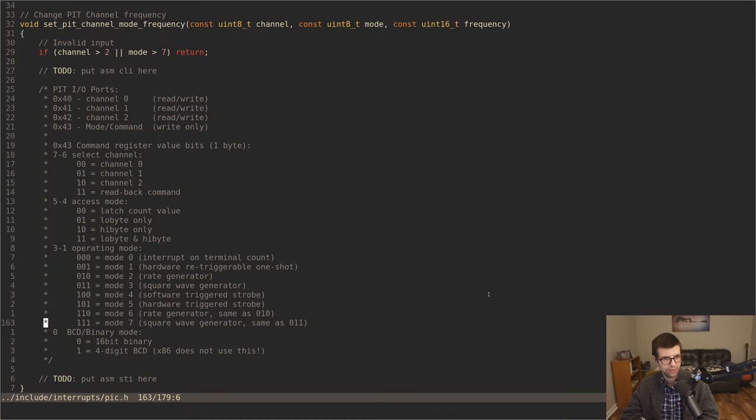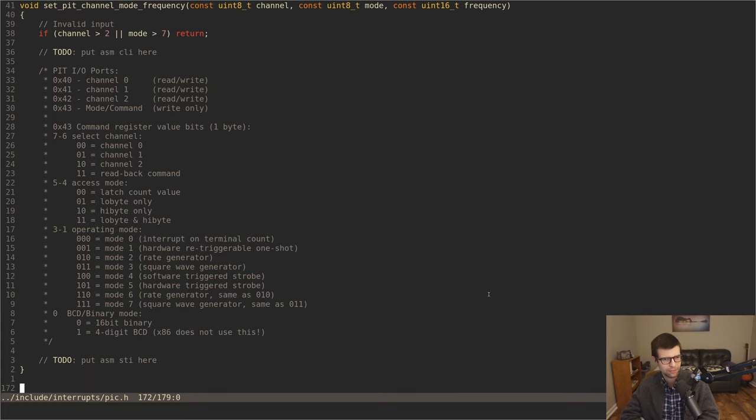All right, we're back. Got the whole comment here laid out just for the bits for the command port, and just the ports there at the top, because I'll forget. So this is good for internal documentation. Put a clear interrupt statement here and put a set interrupt statement at the bottom, because that's what the OSDev Wiki had. It had a CLI for setting these values. So I'm just going to have a CLI and an STI at the end, to make sure nothing else interrupts anything when we're setting the PIT. So I'll set those up here. Just clear the interrupt and we'll set the interrupt.